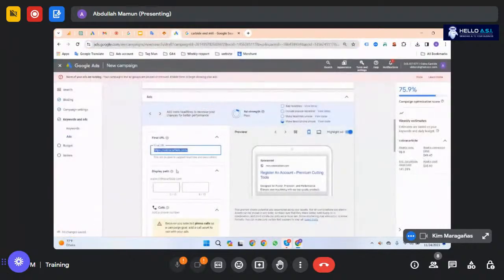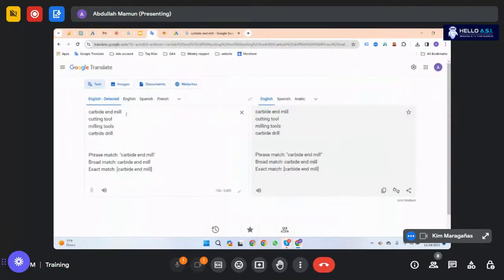It's not mandatory; you can use it or not. If we have any specific information, like carbide, I'm just giving here, cutting tools.